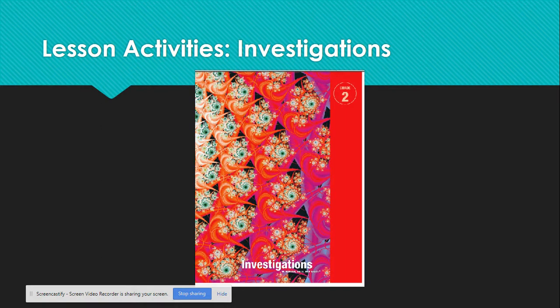Investigations in numbers, data, and space is a K through second mathematics curriculum used in Arlington ISD to engage students in making sense of mathematical ideas. One of the goals of investigations is to support students' ability to make sense of mathematics and to learn that they can be mathematical thinkers. The investigation curriculum is the official resource for Arlington ISD K through second classroom.